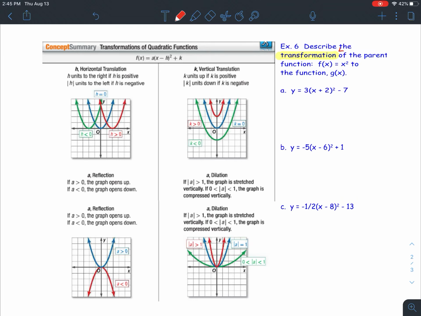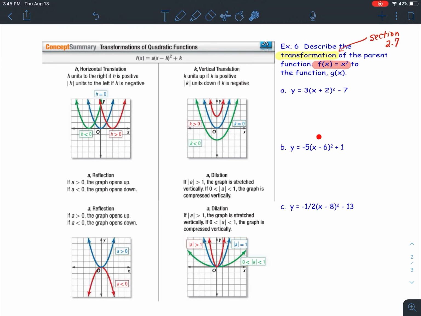So I'm going to flip to the very end of this notes page, example 6, because this should be something that at this point should be relatively easy for you. We had studied transformations back in, I think it was section 2.7. If you recall, that's when we were talking about how things that happen on the outside of a parent function affect the graph vertically, but then when you go on the inside of the equation, now you're affecting the graph horizontally, and if you remember, those horizontal movements are not what you typically would expect.